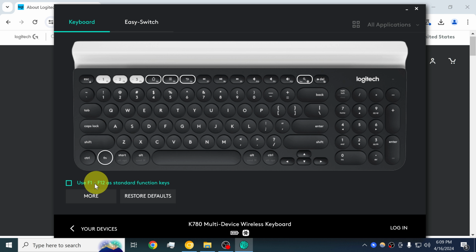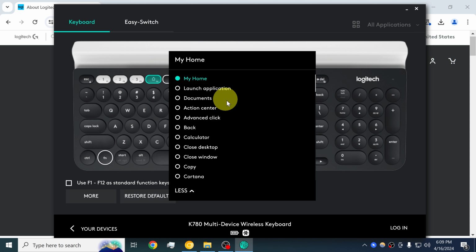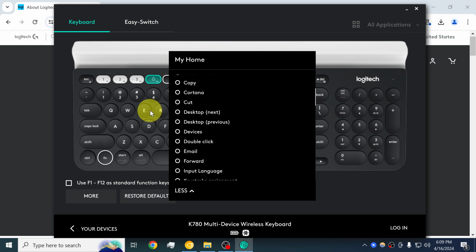So I believe by default these are used for volume up, volume down, or something else. But if you check this one, it will use F1, F2, F3, and so on. But I'm not changing anything. I believe these are programmable buttons. Yes, you can program something else to this one.